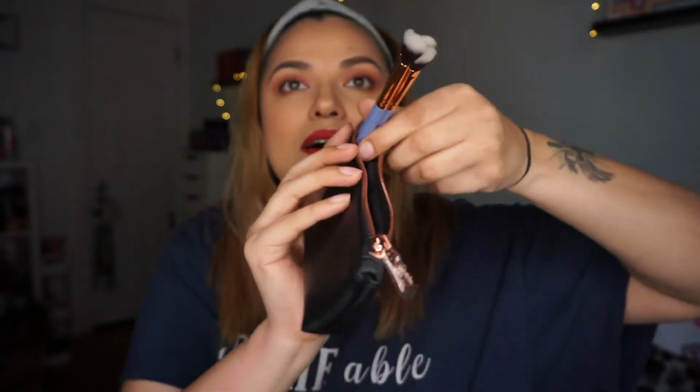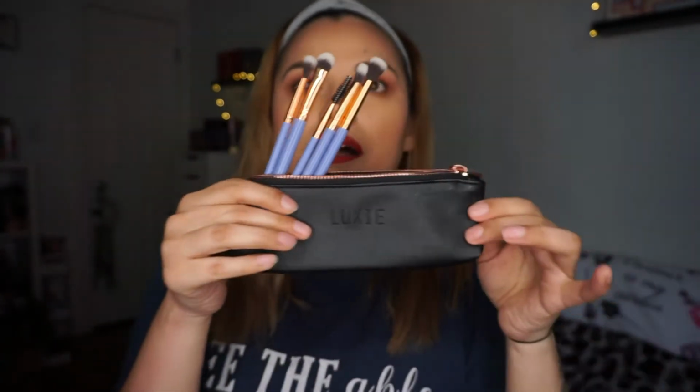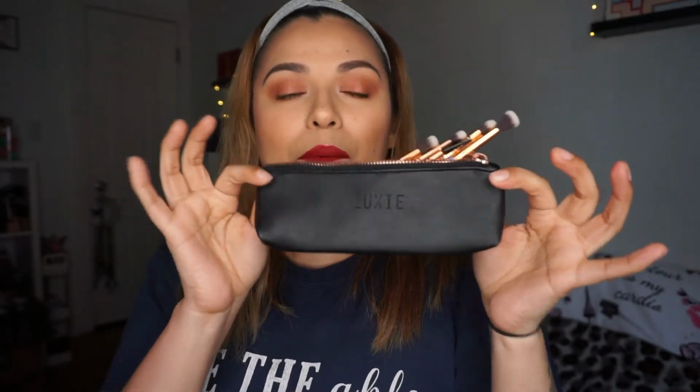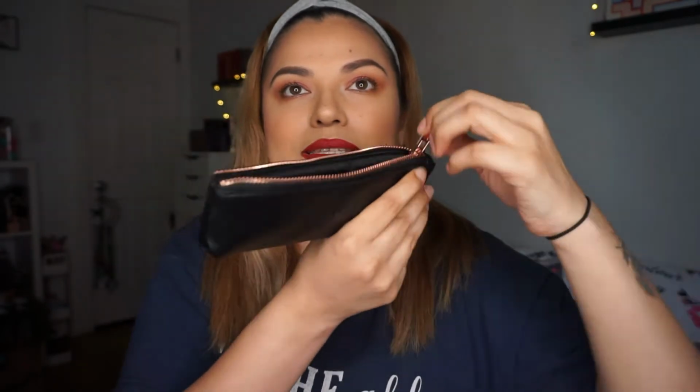I am in love with this. I got more brushes. If you see my video with my Morphe Light Blend brush set, now I got more brushes to play around with. Yeah, and then I love this. The handle says Luxie in there. Perfect to go inside. Was it last month or the month before? I think it was the month before, I can't remember, from Morphe Me, I did get a brush bag as well with my brushes. So I'm excited. I'm loving these makeup bags because I can just throw it in my makeup bag and not get it ruined, you know? Okay, let's move on.